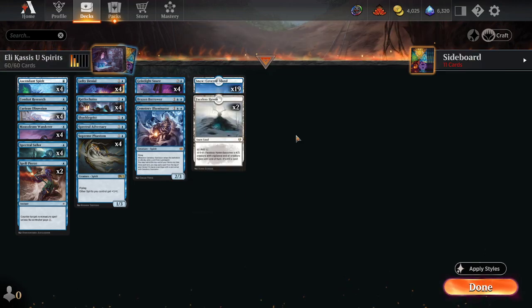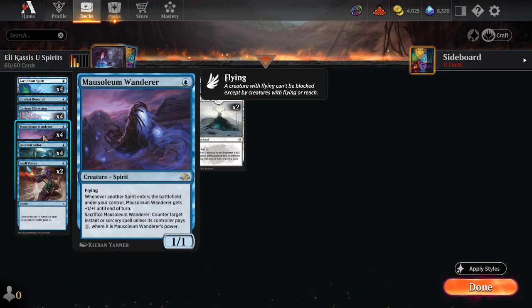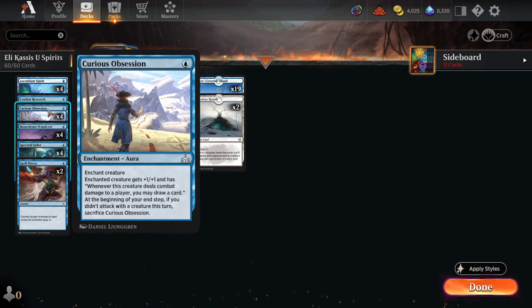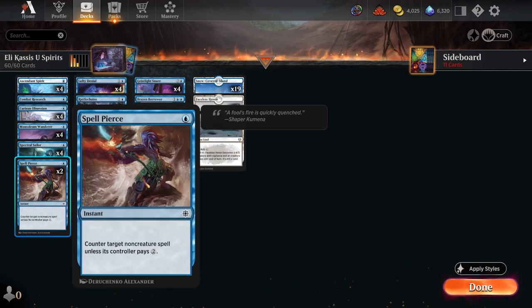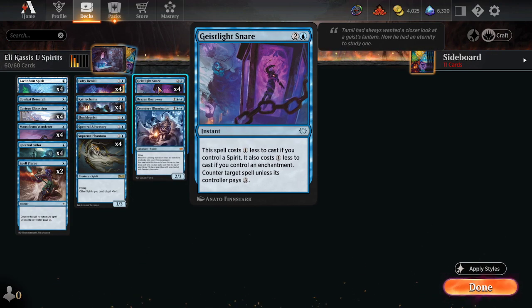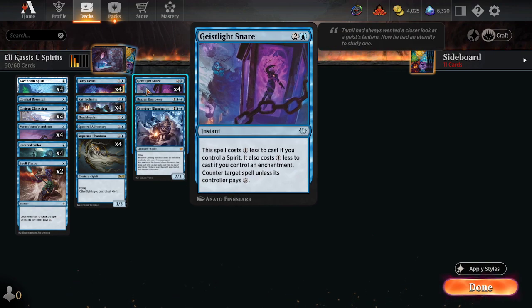As cheap creatures, 4 Ascendant Spirit, 4 Mausoleum Wanderer, 4 Spectral Sailor, the 4 Curious Obsession with the 1 Combat Research giving you the extra curiosity effect, and then some Spell Pierces for early protection. You have the counterspells with Lofty Denial and Geistlight Snare. Again, just very, very efficient. Lofty Denial counters unless they pay 4 if you have a flyer, and Geistlight Snare gets mana reduction if you control an enchantment and mana reduction if you control a Spirit.